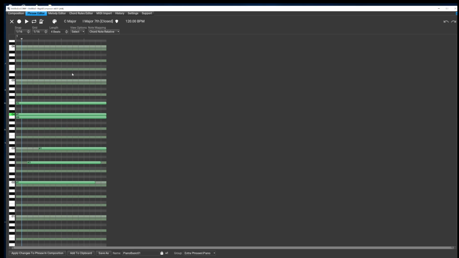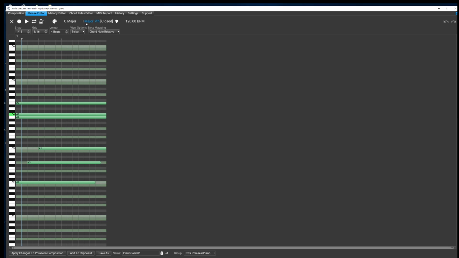So what happens is that in a 7th chord, number 4 is the 7th of the chord. We've got the root, number 3 is mapped to the 5th, number 2 is the 3rd, and number 4 is mapped to the 7th of the chord.